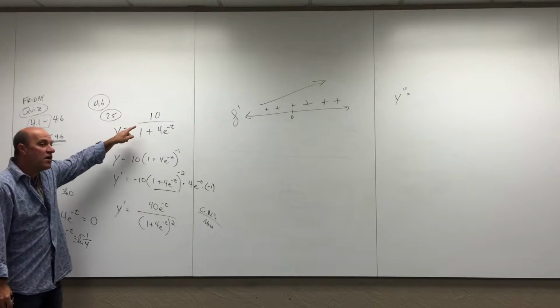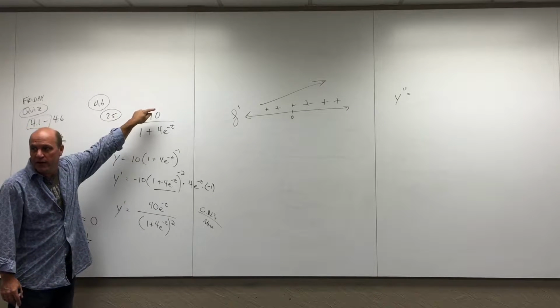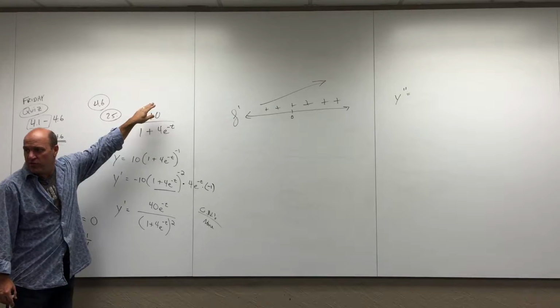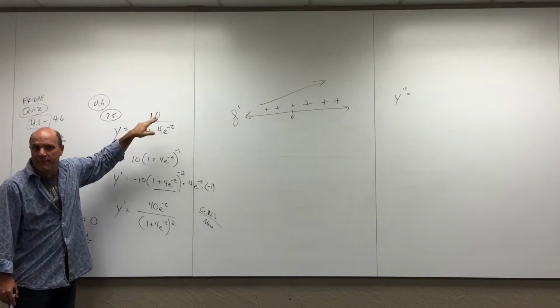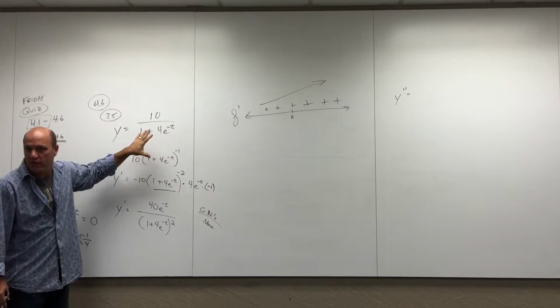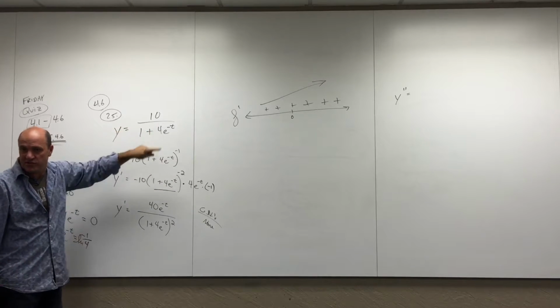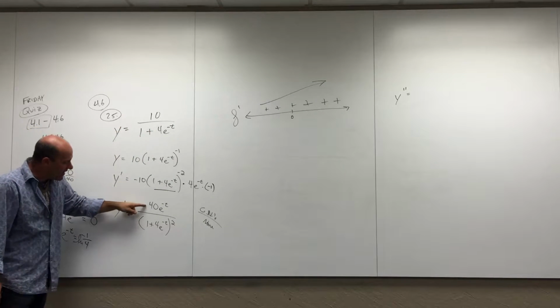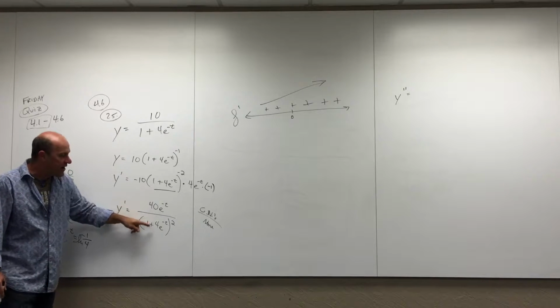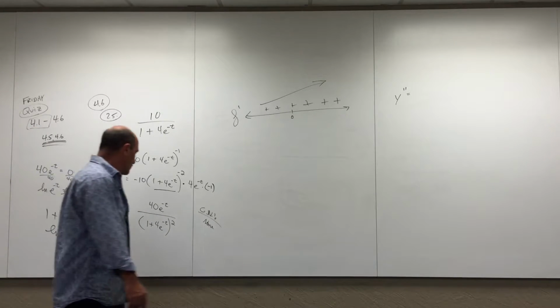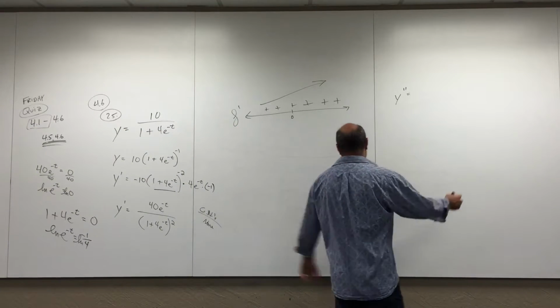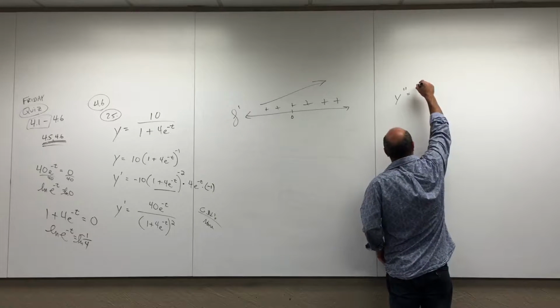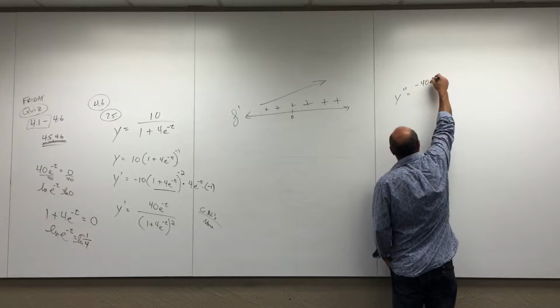A few minutes ago, I didn't have a variable in my numerator. With no variable in the numerator, I could move the denominator. It really wasn't a quotient rule or a product rule. It was just a chain rule, a power rule. But now I got the variables there. I think I better do a quotient rule. You ready? Derivative of the top: -4e to the -t. I like that.